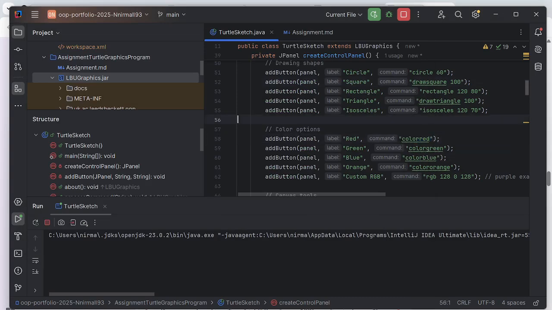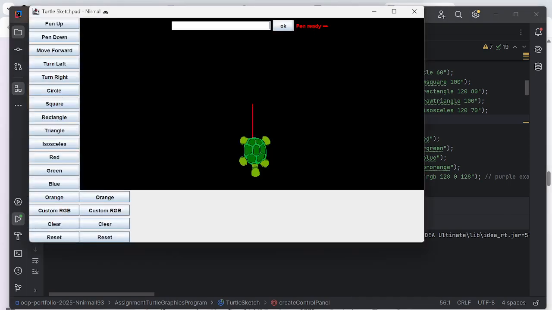So now if I type in color green, let's try. Let's try, guys. Let's try color green. Click OK. And let me turn the turtle towards the left, 90. Okay. And let's move 100.